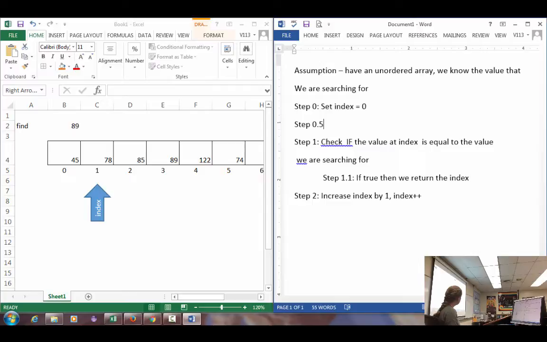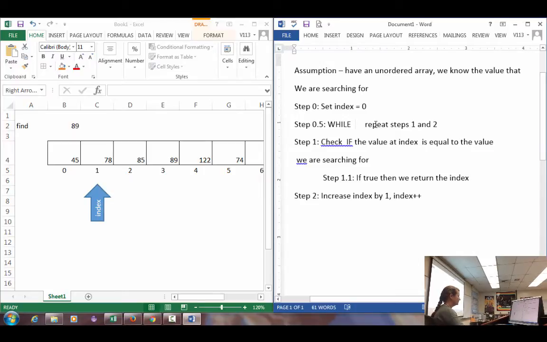Okay? So this would say while, or for, we can even have a for loop because we're in an array, or we can have while. While something, then repeat steps 1 and 2. And so when are we going to stop?